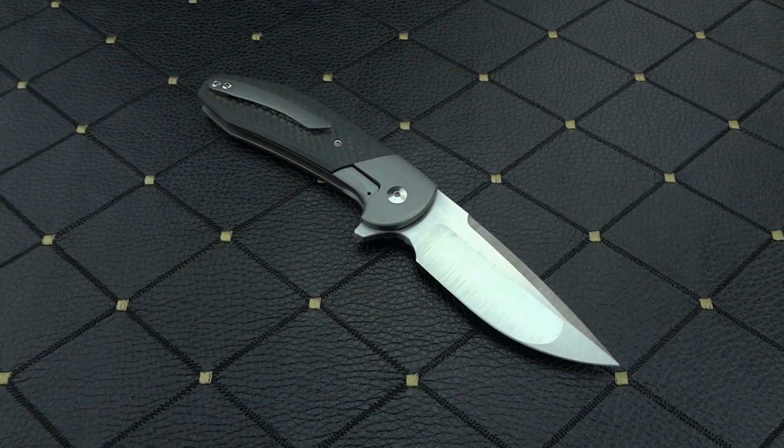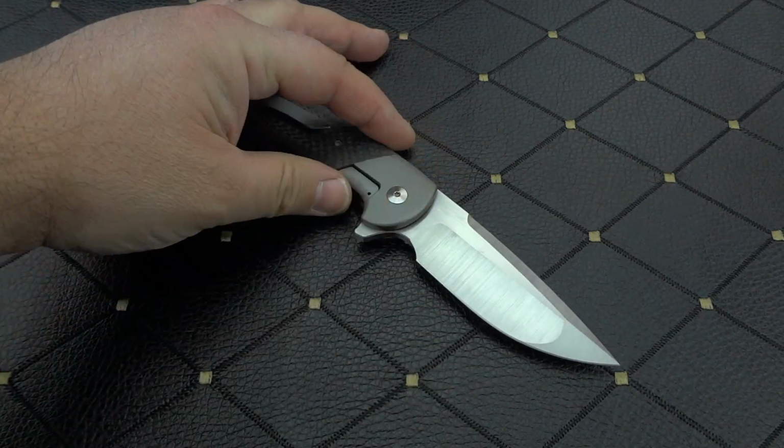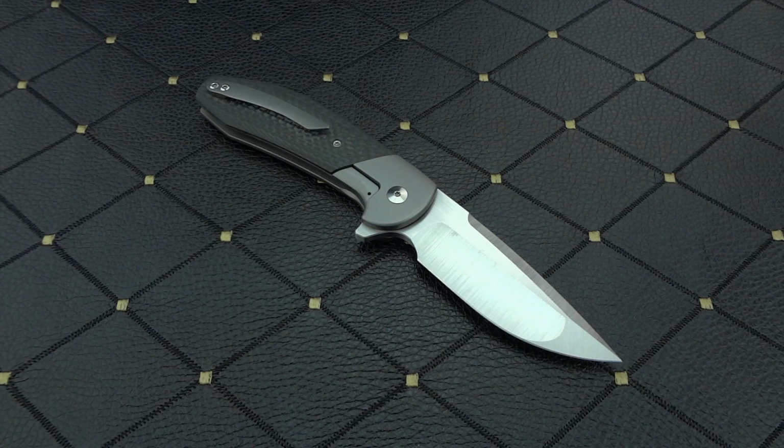It's semi-erotic. I'm kidding, but it really is, every possible area is rounded off just right, just the right amount to make it super comfortable in the hand.